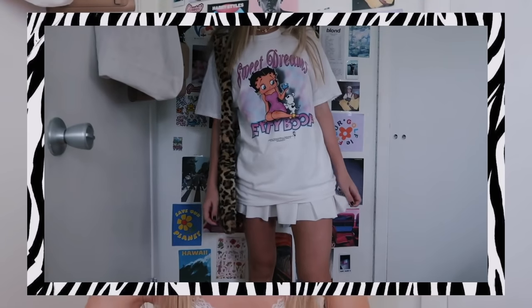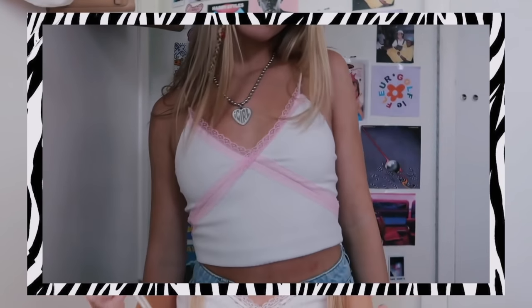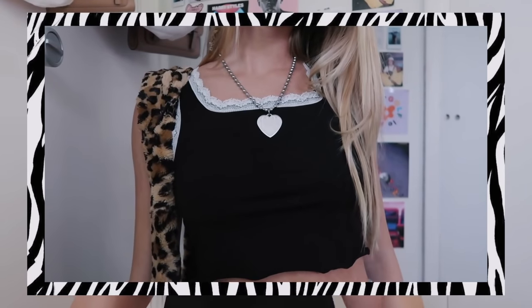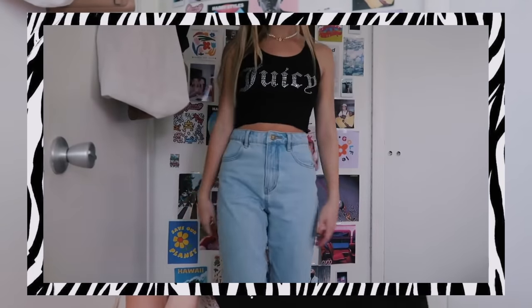I have my Betty Boop 'Sweet Dreams' shirt from Amazon and it's really oversized which I love — I think it looks like such a cute outfit just as an oversized t-shirt with my fluffy bag. I got it in a medium because I wanted it a bit oversized. Then I have some cute little tanks: this lacy early 2000s looking tank from Depop with a cross lace detail in pink, and a black one with white lace trim also from Depop. Then I got my Juicy tank from Amazon — it was really long so I cropped it.